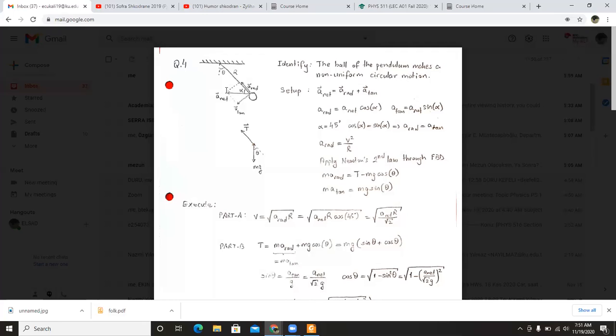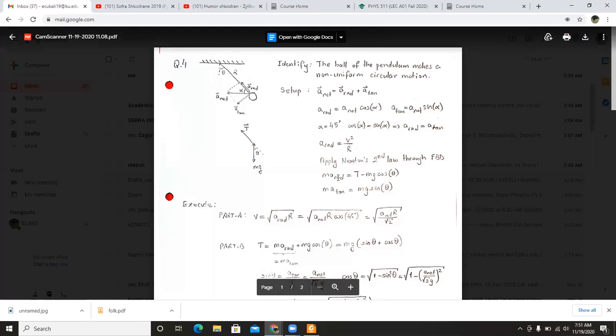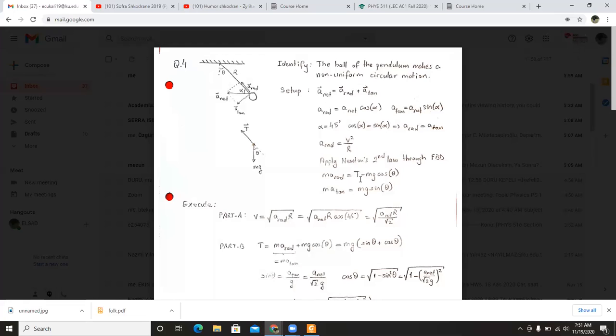Okay, but I also have one question about this part B. I separated the tension force into its components this way, T cosine, a little bit different. I wrote that m times a_net is equal to T sine theta. Did you get what I mean? Yes. And while calculating from this, the answer was wrong. Can you explain, please, why it is wrong?